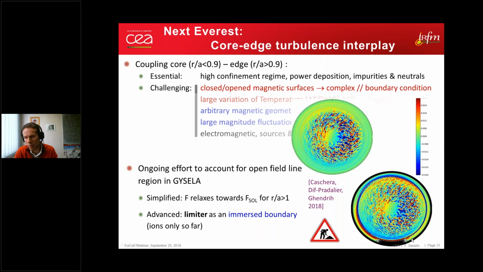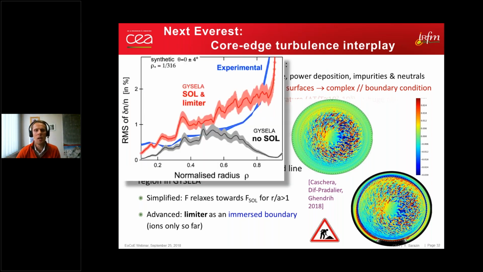So this is a really simplified modeling so far of the so-called scrape-off layer, which is this peripheral region where the field line intercepts the wall. You can see that there are noticeable differences, especially the appearance of those structures of the electric potential close to the separatrix here in dashed line. And actually, this governs the modification of the fluctuation at the edge. And this is what you can see.